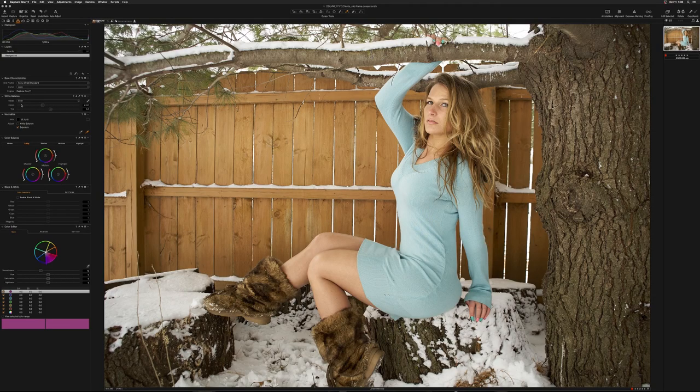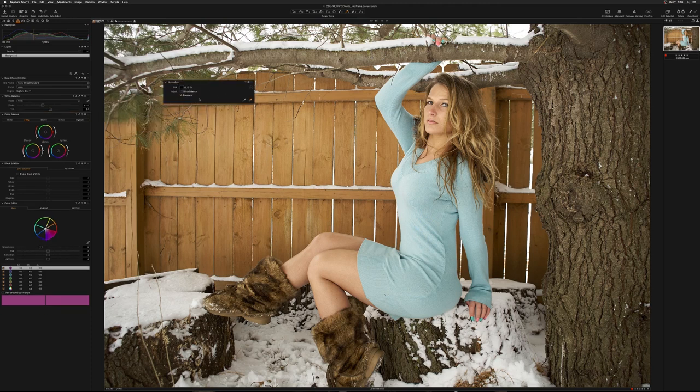All right, so the next tab is your color tab. Now this, self-explanatory, I assume you kind of know what's going on since you're here and we shoot in RAW and we need to process RAW photos. So since I'm assuming that, it's safe to say you know what some of these tools are. A tool that you may not know is this normalize tool. This normalize tool is a new tool to Capture One. It's kind of cool. So you can select a gray point, and then you can color correct and expose to that point. It's kind of cool.